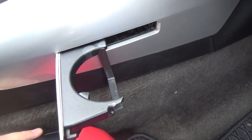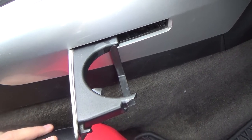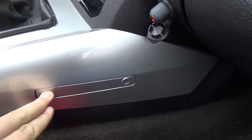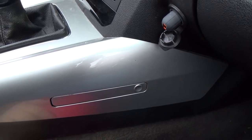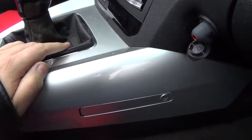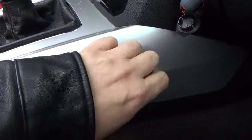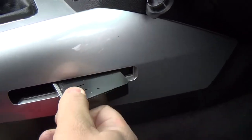That being said, I'm going to go ahead and try to take this thing out of here. I have the part all ready to go. I'm going to see how it fits and hopefully get this thing repaired quickly. From what I understand, all I really need to do is push this side in, and it'll kind of angle it, and hopefully I'll push it in enough that I can pull it out from the other side. If not, I'll have to get underneath the gear shift and maybe push it from behind. Let me see if I can do this with one hand.